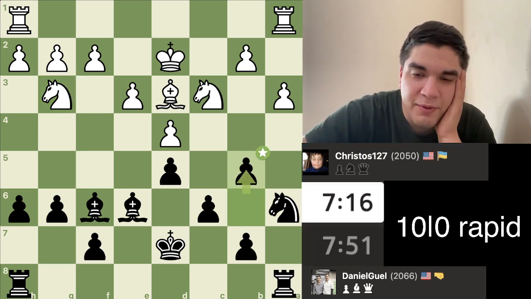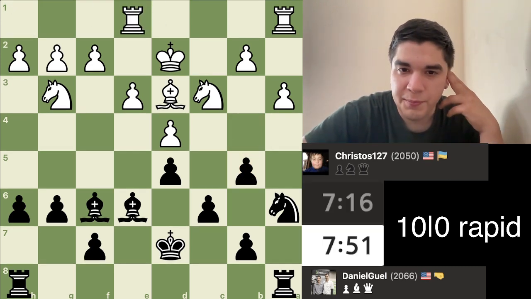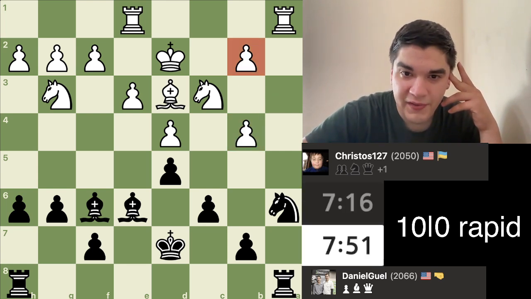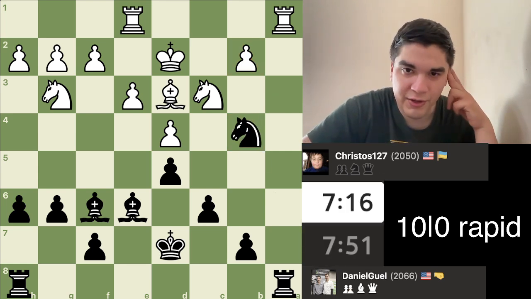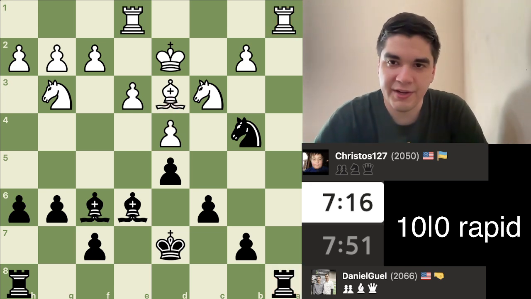The idea behind B5 is I'm just trying to go B4. So let's just say he does nothing, just maybe makes a rook move. I just go pawn to B4. I trade off one of my doubled pawns. Now his pawn is isolated, and I just have a pretty good position. Now the A file's open. I'm attacking his bishop, so that is pretty good.